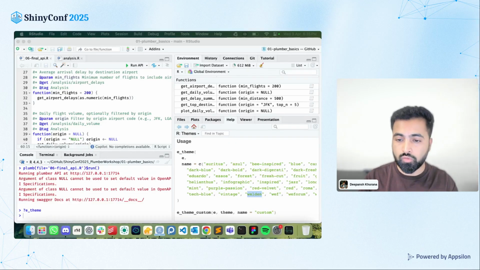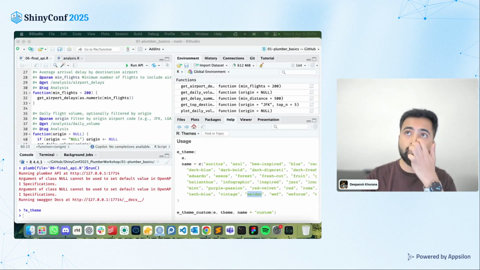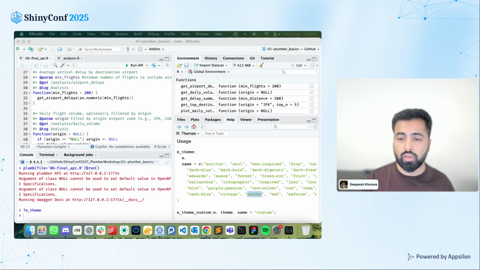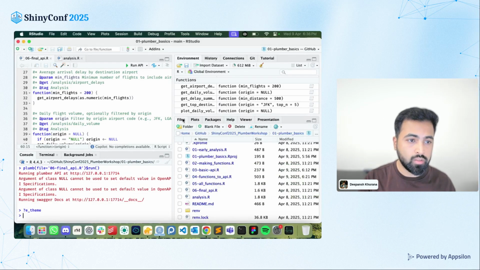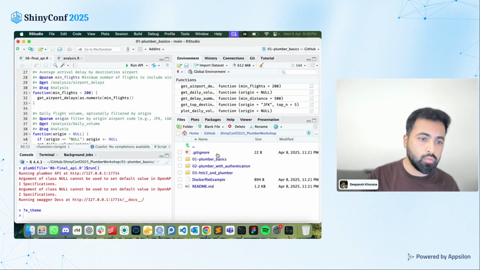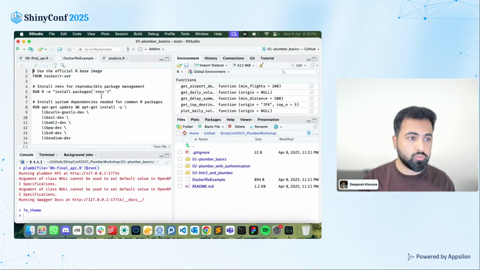And a good example of this is, and I'll leave it in the chat, Render, and we'll talk about that as well. Render is something that I currently use. Render allows for free as well as paid deployments for APIs. And if you notice the files here, and if you go one directory up, you'll see Dockerfile example.